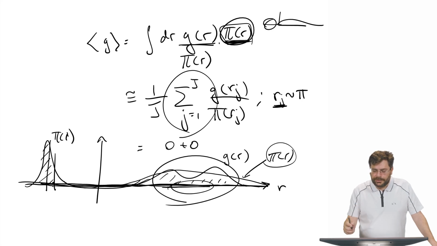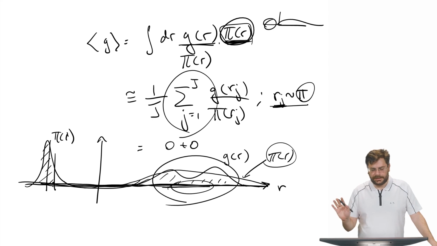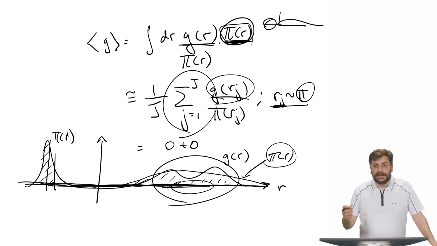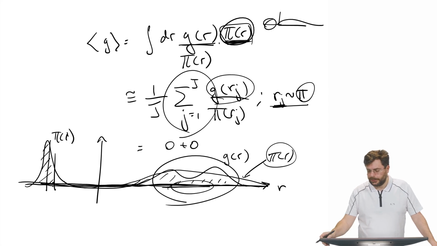So far, as we were drawing samples from the pi, each one of our samples was completely independent of one another, and they were used to evaluate the g of r at the sample location. In methods that we will introduce shortly, which are a specialization of Markov chain Monte Carlo, the samples will not be independent and in fact will be correlated, and they will form what's called a Markov chain, which we'll describe shortly.